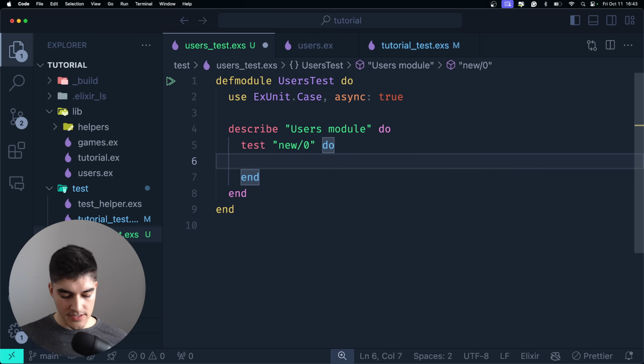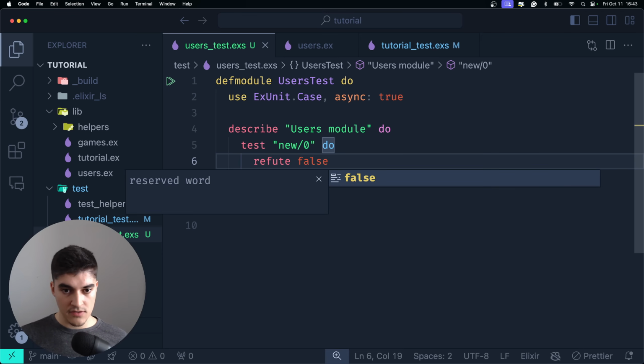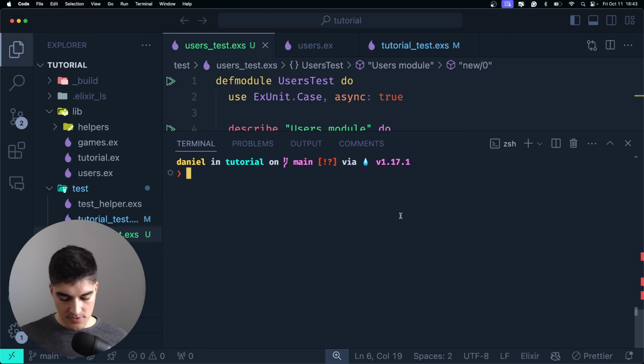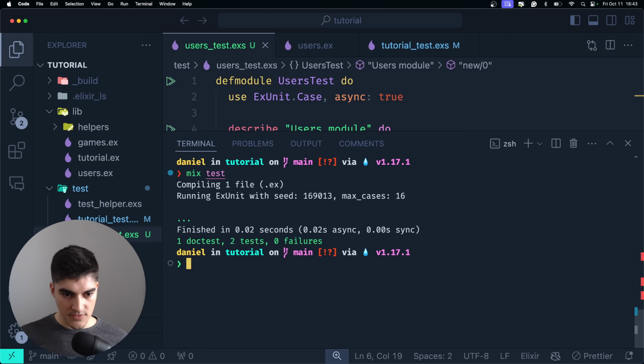And here you can type either assert to check for truthy values, or you can type refute if you want to check for falsy values. So if I say refute false, this should pass. Let me run the test again. Okay, this is passing. And as you can see, it ran 2 tests.